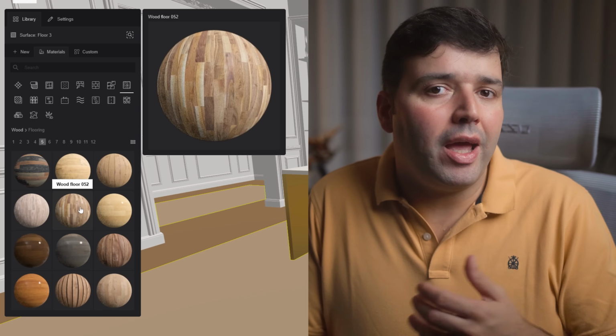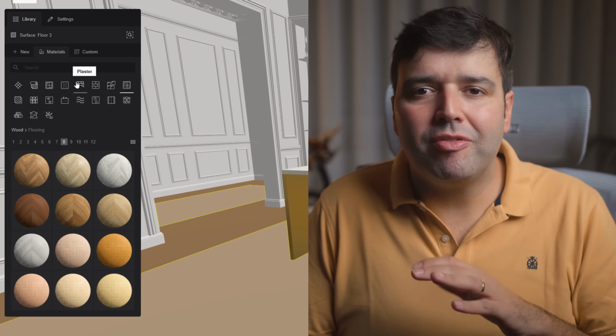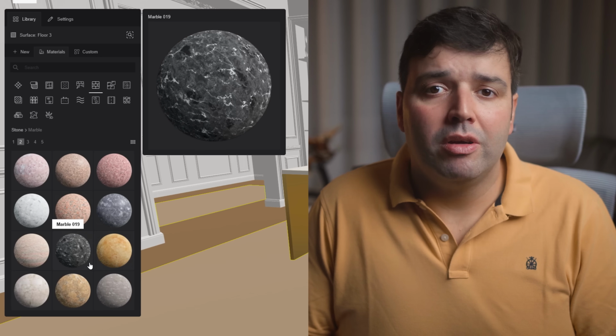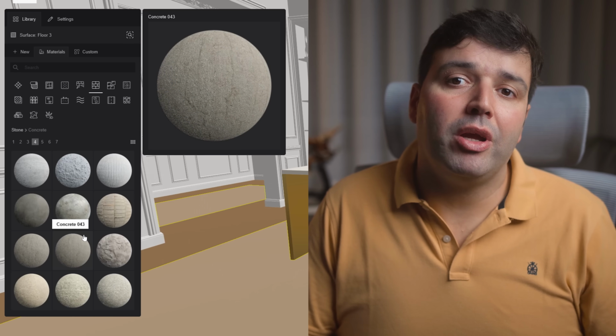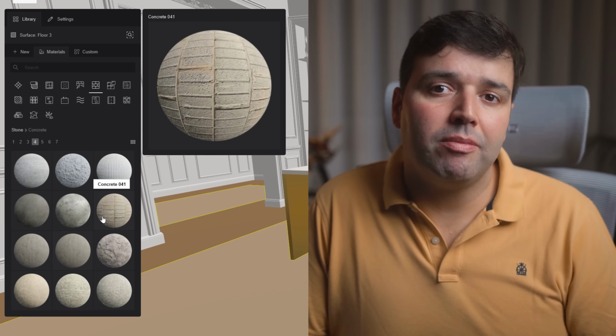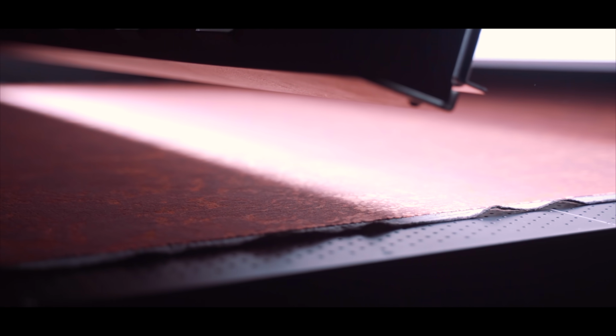One of the biggest advantages of using real-time applications like Lumion is that you can apply any material and see how it looks in real-time. You have thousands of options to choose from. Wood materials, marble, concrete, and all of these play an important role in your design. And even though they look great, I think you should use other material library sites that offer better resolution and, most importantly, are photographed from real products.